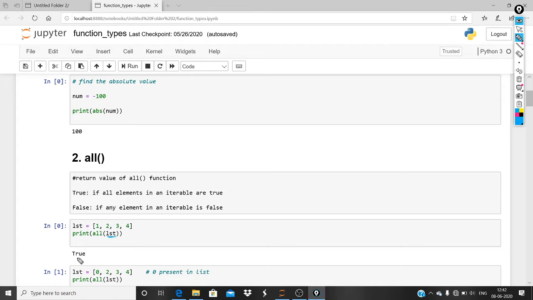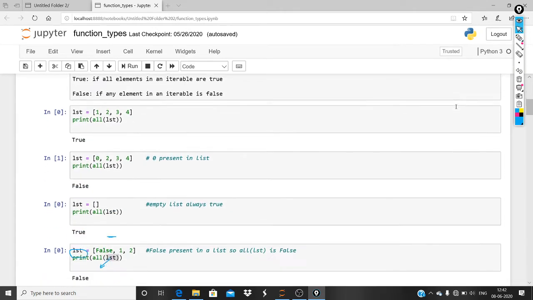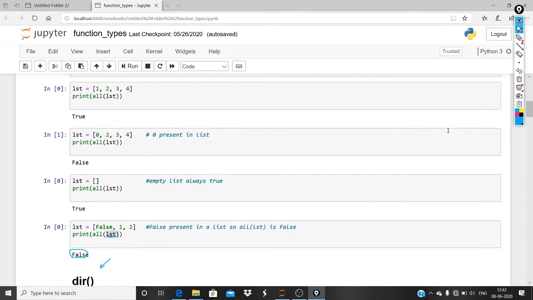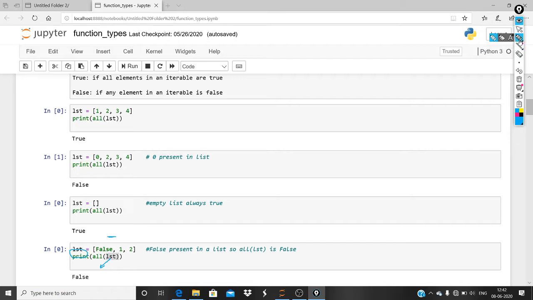Now it is giving a true value, as everything is truthy, but when we give it a zero value, it will give false, so zero is always false, and you can see it in the output. And when we have an empty list, it gives us a true value.